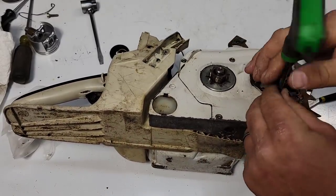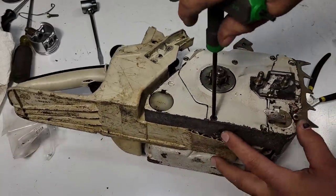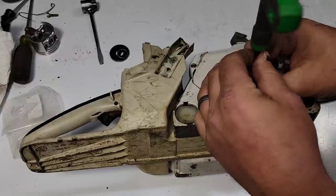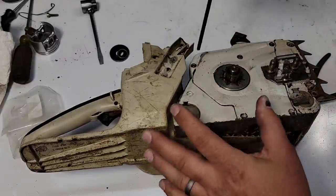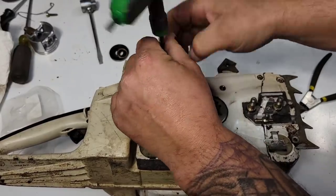I just want to show you guys how these come apart — a lot of you emailed and messaged that you have one of these saws. Here's where you control your oiler on this saw. These saws are built from a different era. Nowadays modern saws, everybody wants lightweight and crazy horsepower — that's the name of the game with modern saws.